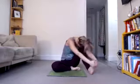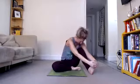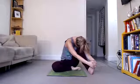Sole of right foot should push into inner left thigh. Make sure that your leg is not on top of your foot. Inhale, stretch up. Exhale, turn to your left, chin to chest, touch your forehead to your knee. This is our third and final Janu Sirsasana, head to knee posture, right? Rounding the whole upper body over the lower body, pull the abdomen in, flex the toes back, bend the elbows down, right elbow down, right shoulder down, roll into the right.